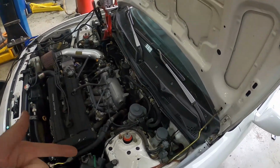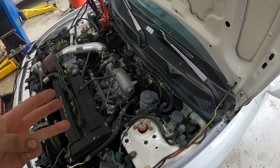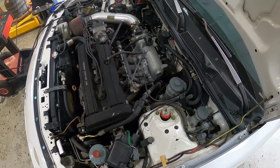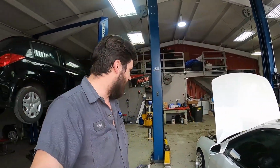But if you're not having a low charge mode issue, if you have 12 volts on your black yellow wire and all your connections are tight and clean, and your belt is on, most likely you just have a bad alternator. So hopefully that helps you all out diagnosing an alternator issue on your Integra. Like I said, there can be multiple different things. Mine just happened to be the fuse. Oh, that's another thing. Check your fuse. That might just be one of the first things you want to do.